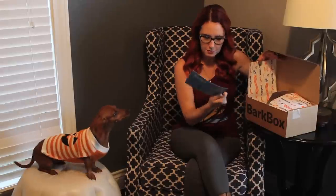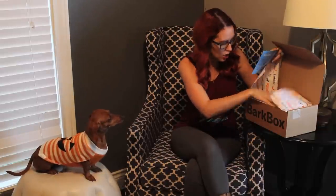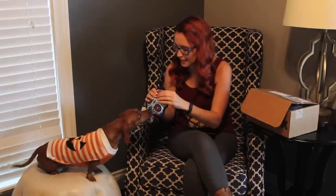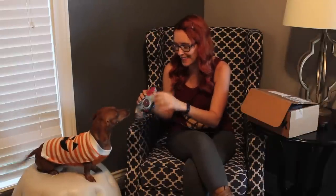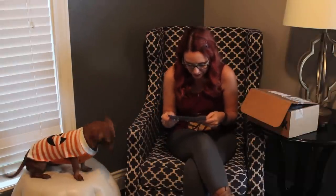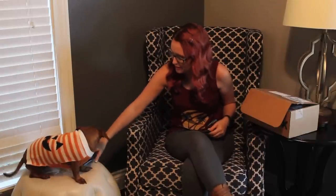There's lots of stuff in there this month. Let's start with the SafeMade Día de los Muertos skull. It's made out of like this really durable material. It makes a crinkly sound, which normally Penny isn't super into, but it also makes a squeaky sound. I'll give that to you — if you just eat it on your pedestal, please. It says 'a fun burst of color in the dark night of Halloween with extra trim around the sides for durability. This spooky skull means business.' It doesn't mean business. You can have it.